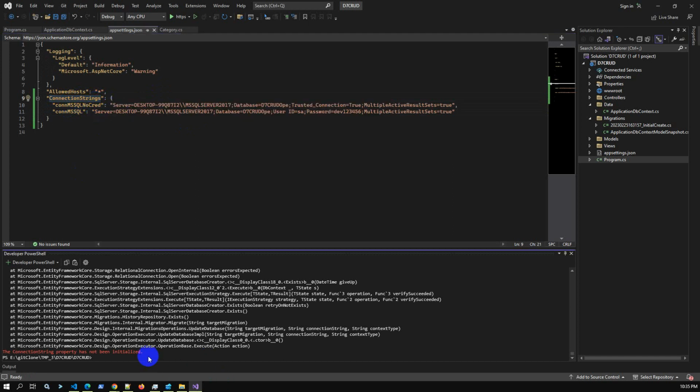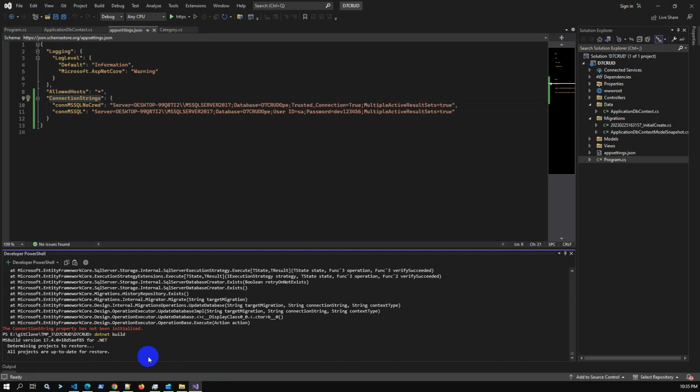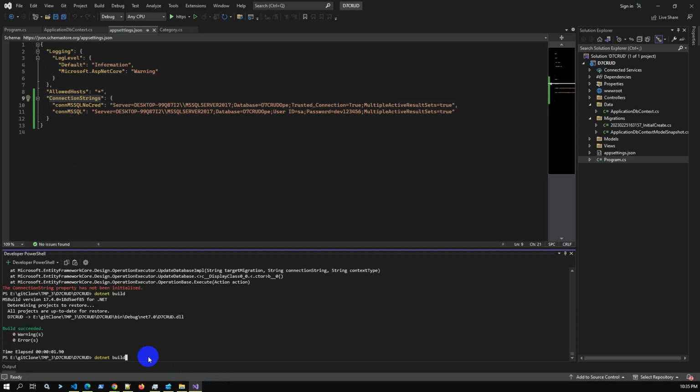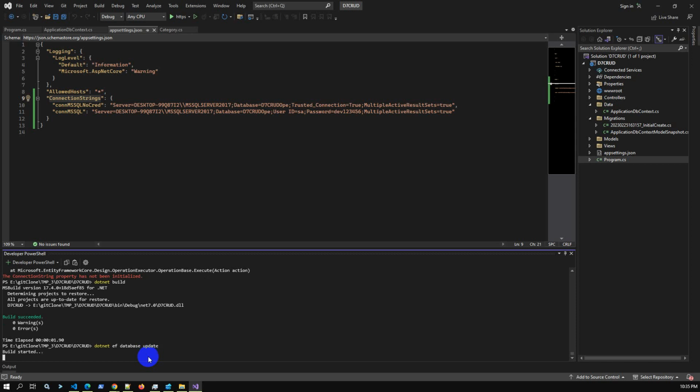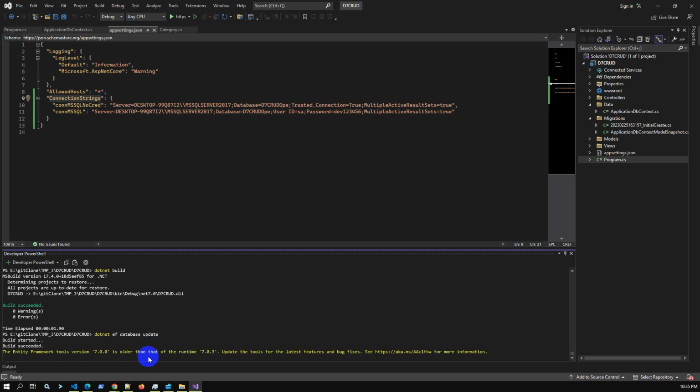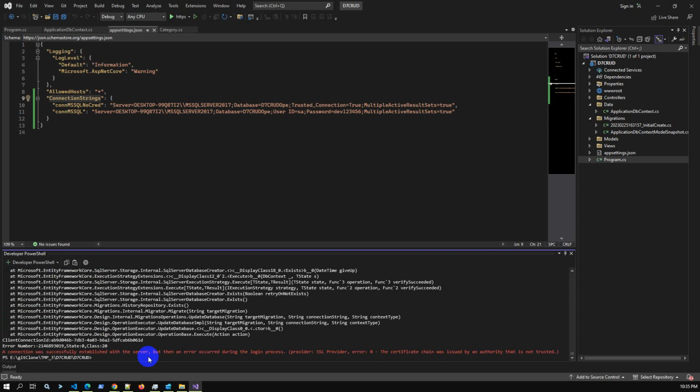So, build and database update. Hopefully this time we will not get any unexpected errors, and the DB will be created successfully. The connection was successfully established with the server, but an error occurred during the login process.